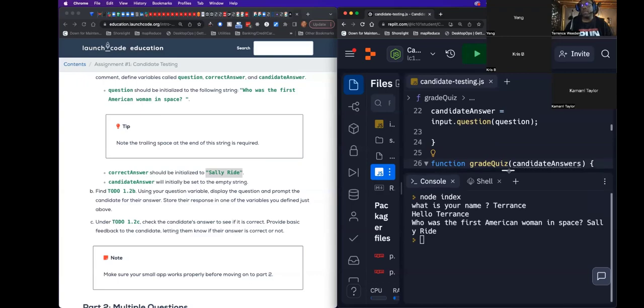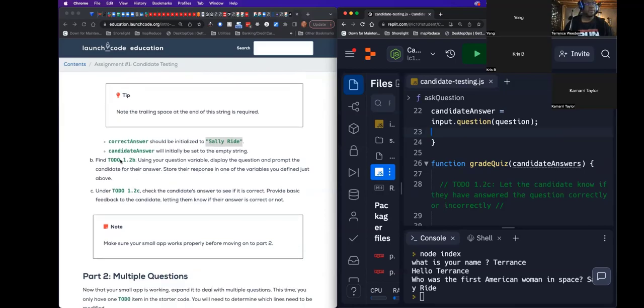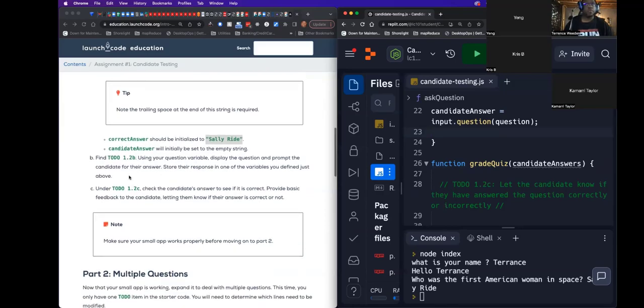How will I know that? What would I do? All I need to do is a console.log, console.log candidate answer. So it'll let me know that it's being stored there. Now, you all should have already satisfied this and already got that result.